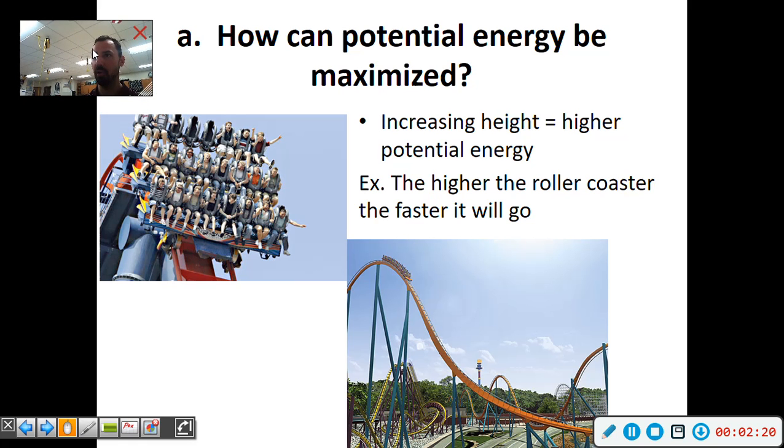As far as a roller coaster, one way you can maximize potential energy is to make the roller coaster huge, increasing the height. The higher the potential energy, the more potential to fall. You could also add more weight. In the case of roller coaster carts, you can have more people in one car, as an example. Sometimes they play around with this formula a little bit, and that's how they can adjust how much potential energy is maximized and how much speed comes out of it as a result.